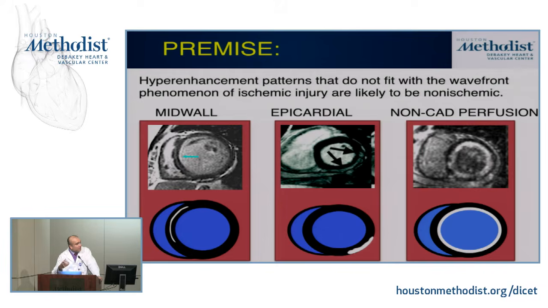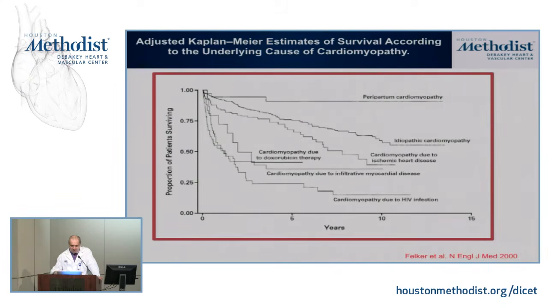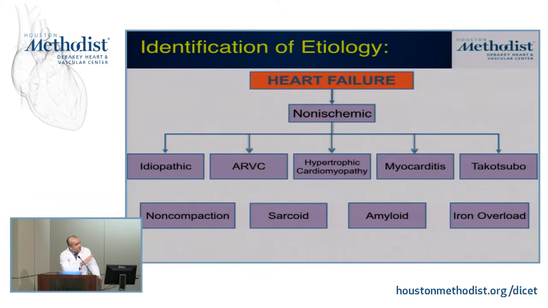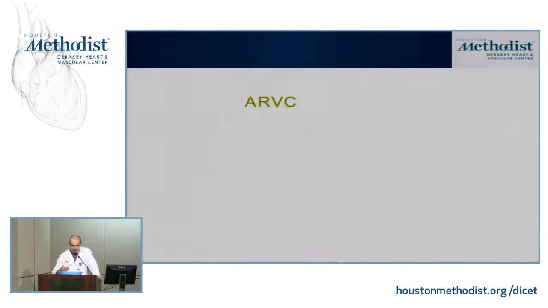None of these are patterns that would fit with what you would expect from ischemic injury. So when we see this, we would say, yes, there's evidence of myocyte damage here, but it looks like it's due to a non-ischemic origin. Now, what I'm going to do in the next 20 minutes is walk you through some of these different cardiomyopathies. And as has already been shown, all non-ischemics are not created equal. In fact, depending upon what the underlying cause of the non-ischemic is, the prognosis can be very, very different. So this is just a list of the different forms of non-ischemic cardiomyopathy that CMR could be helpful with. Let's just go through these one by one.